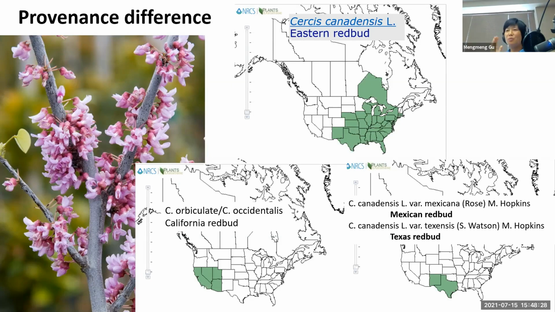Comparable to human behavior, some people could tolerate a lot of heat. Some just can't take hot food at all. Oh, by the way, this is a very cute thing about redbuds. A lot of people may not know redbuds, but if you tell them, hey, these are hummingbird trees, because if you look at these individual flowers, don't they look like a hummingbird?